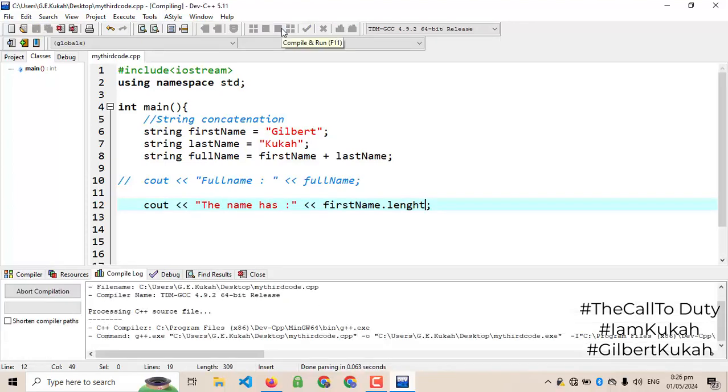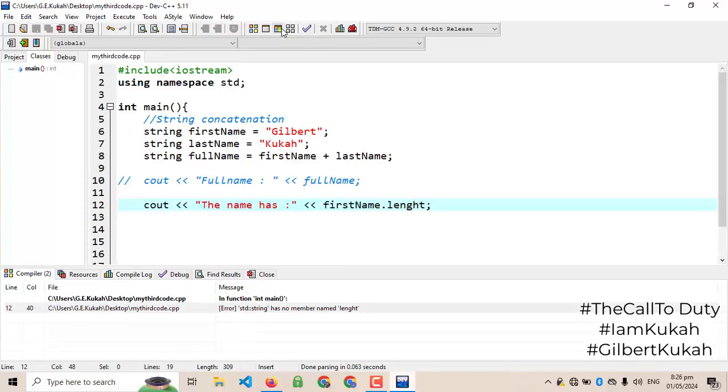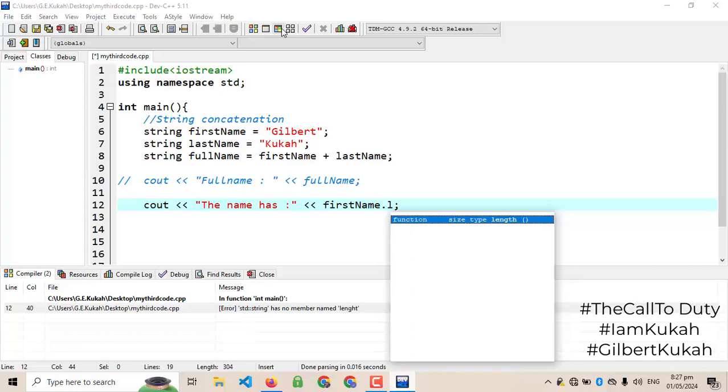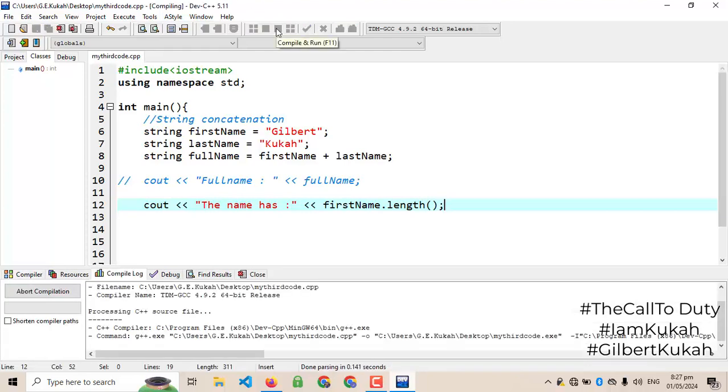Seems I'm getting a syntax error somewhere. First name, yes, we have first name over there, and then am I making a wrong spelling somewhere? Oh, okay, so it's supposed to be length. Yes. Then run it.